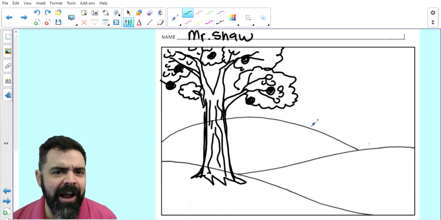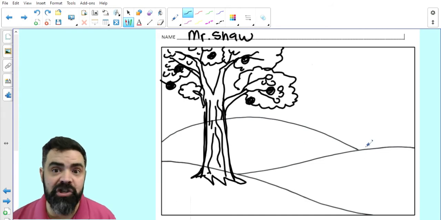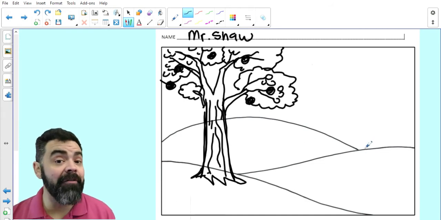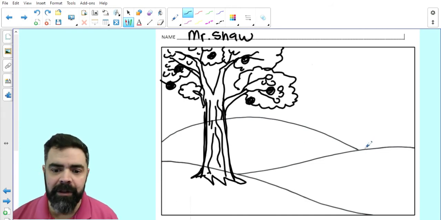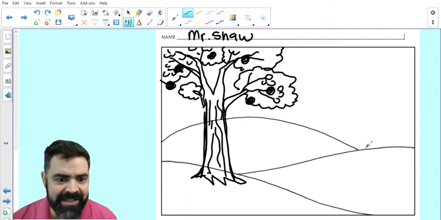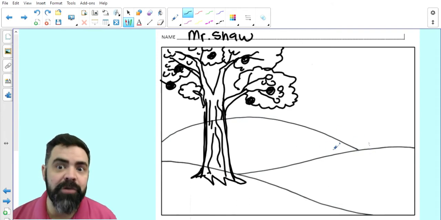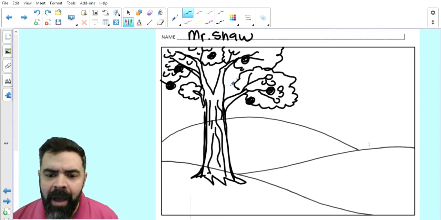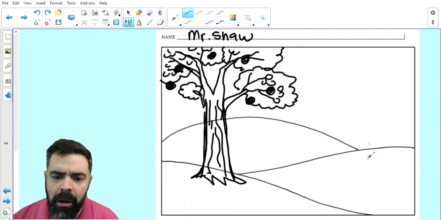But one of my favorite kinds of trees to draw are those coniferous trees, those pine trees, those evergreen trees that never ever lose their leaves. Now, if I was drawing that, I would do the same thing I did for this plum tree that I drew on the left. I'm going to draw a straight trunk coming up like this. It's going to be a little skinnier because it's a little further away.